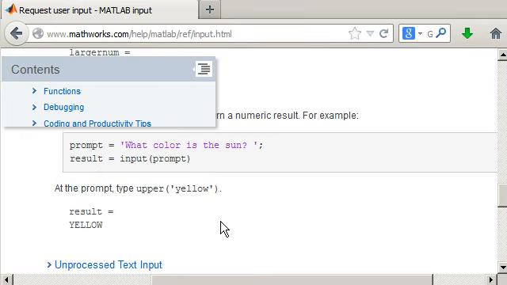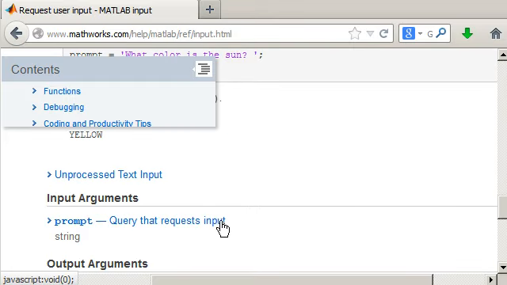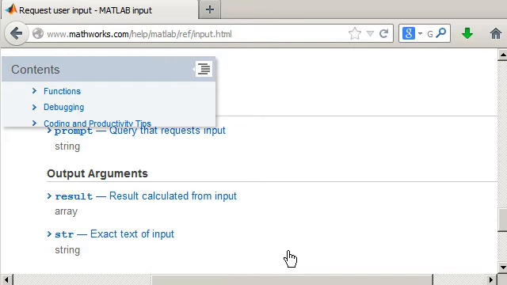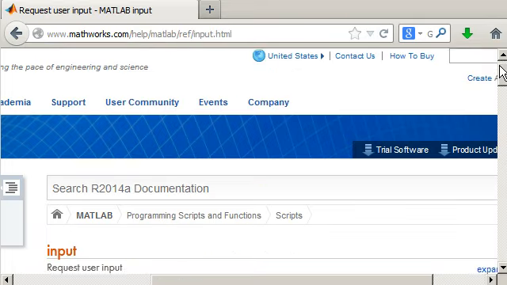Alright. Query. Alright, I think it looks good. I'm going to give these guys credit. So, MathWorks.